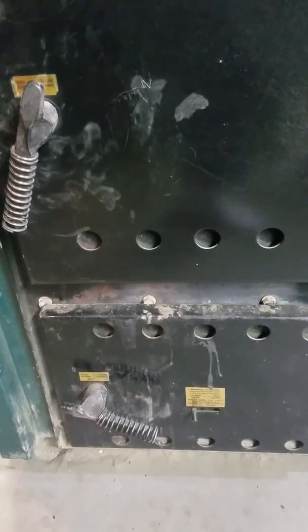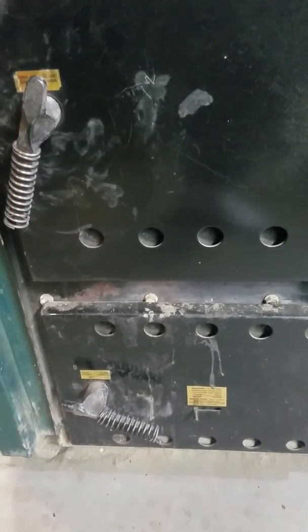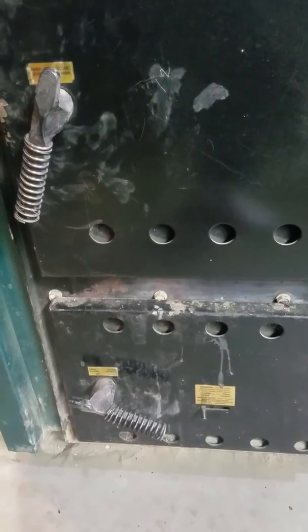Hi everybody, today we're going to do a video about a coal burning furnace. This is a solid fuel furnace. It'll burn wood or coal, and it is designated as such from the factory.